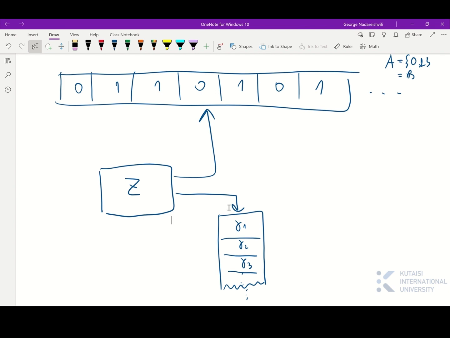Think of gamma as a stack. Basically, it is a stack. So with a stack, you only see the top. If this is a stack, you notice that you only see the top here. Everything else is kind of hidden. So Z can only act on gamma 1 in some sense. It can remove it, and then it sees gamma 2, remove it, it sees gamma 3. It can remove all the way down, or it can add things only on top. It cannot add things at the bottom.